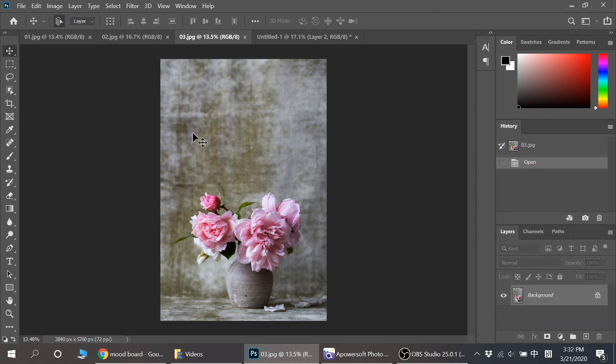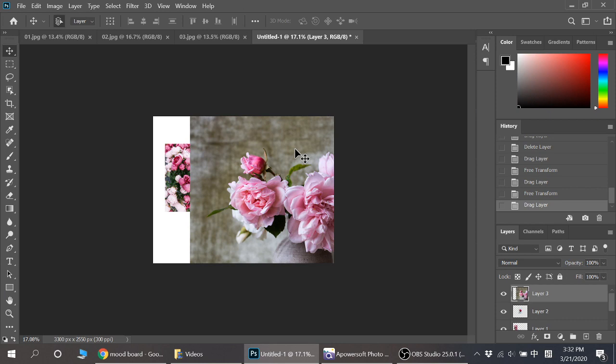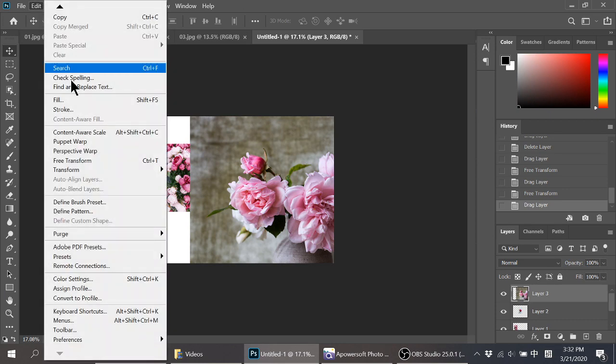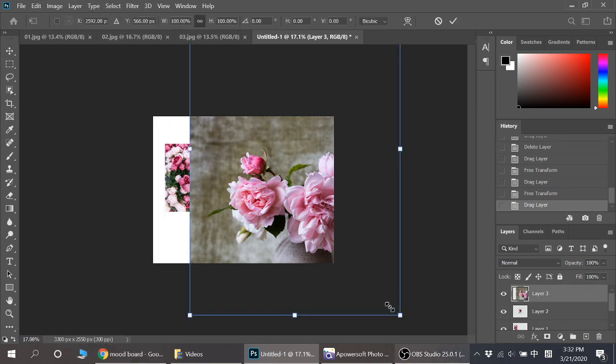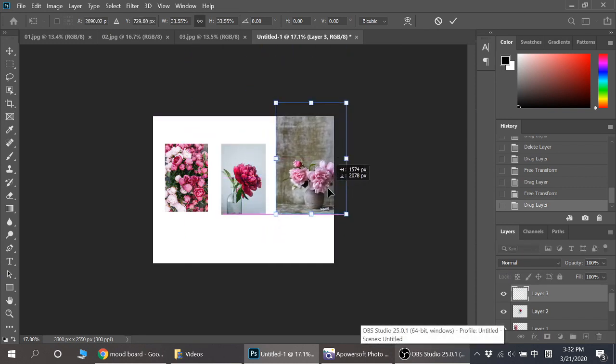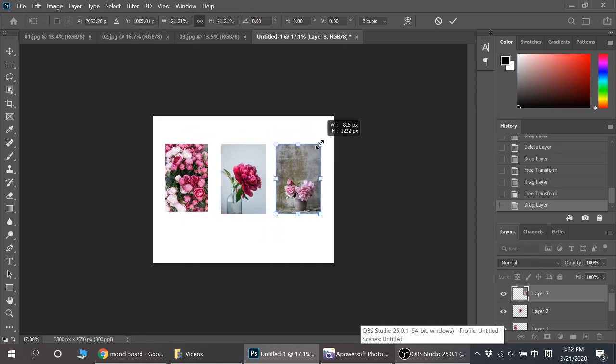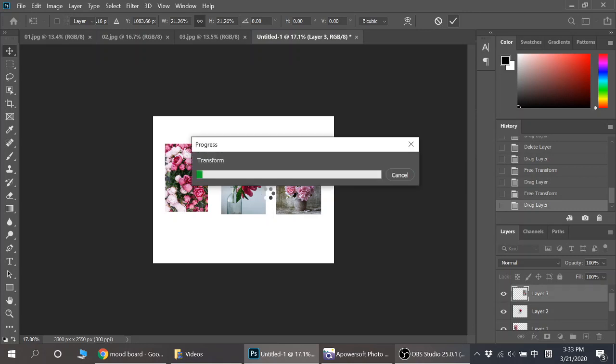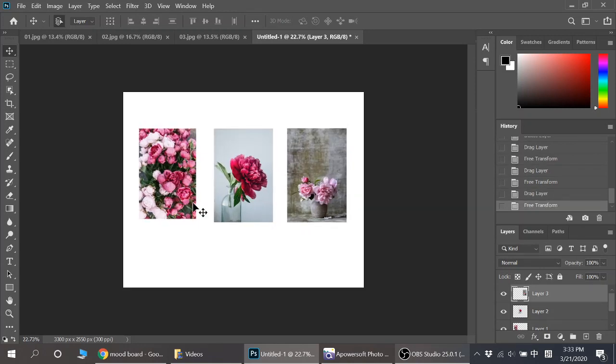We repeat that again for the third image. It's okay if they are not perfect, we will make adjustments later. And commit the change. So now we have these three images on our blank document.